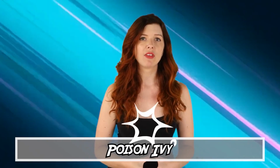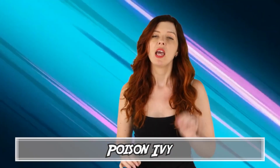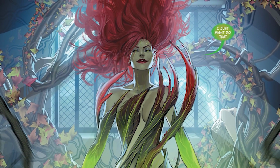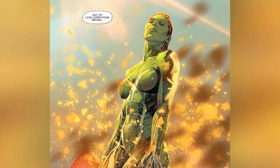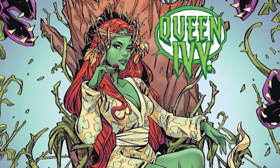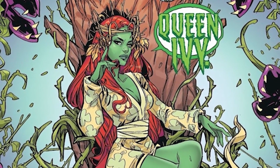Number 9. Poison Ivy. Over the last few years, Ivy has gotten a few pretty drastic redesigns, so if you are reading her in 2021 from anywhere along her recent history in the past 3 to 5 years, you might be a little confused when it comes to her look and ask yourself, wait a minute, is that Ivy? Also, who's Queen Ivy? We've seen her go from eco-villain to hero and environmental activist and spokesperson to dead to alive, and split down the middle between those two warring personas, the villain and the hero, when we literally got 2 Ivies. Then from there she became Queen Ivy and got a complete redesign when it came to her costume.